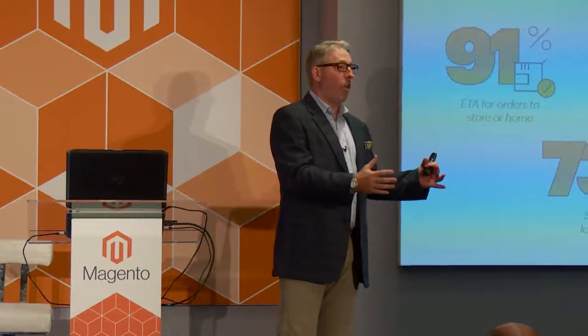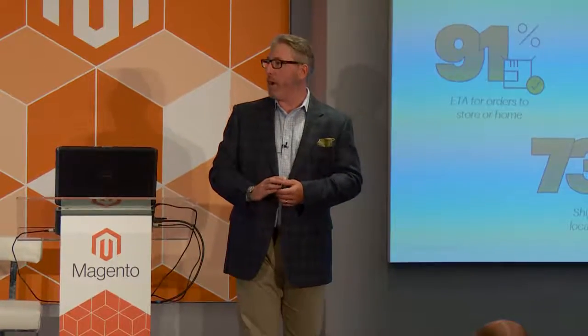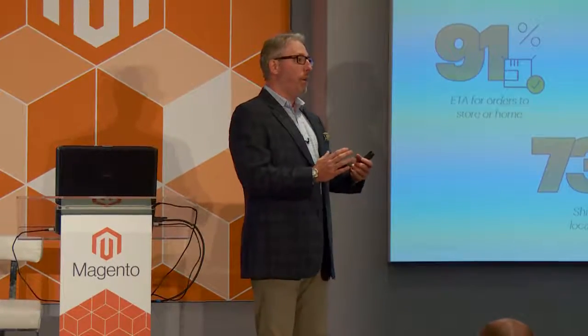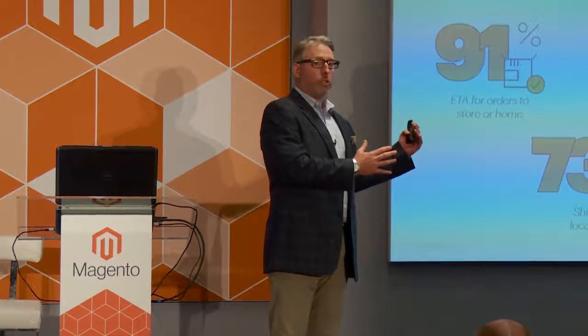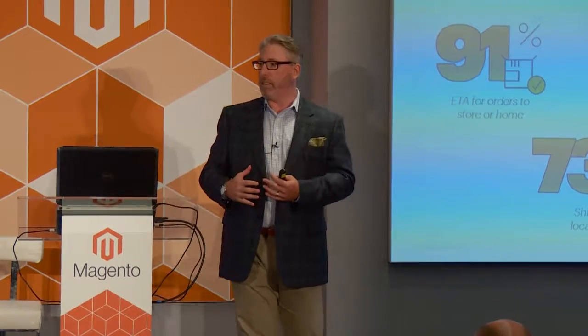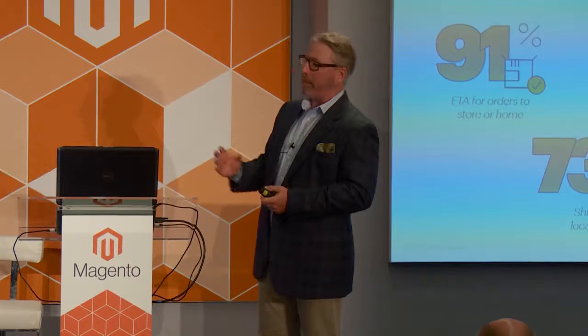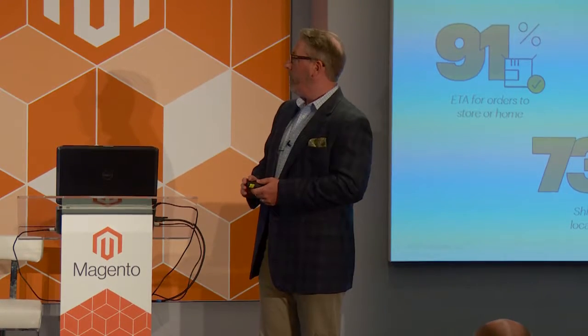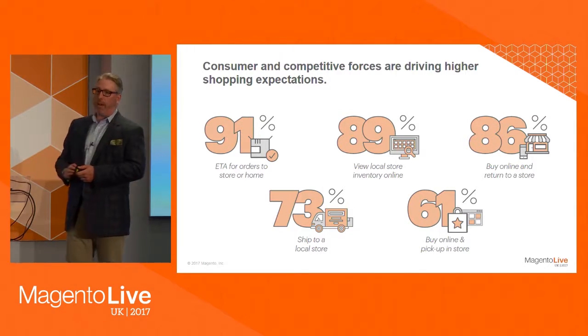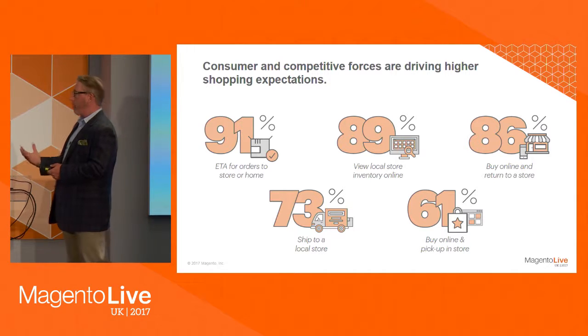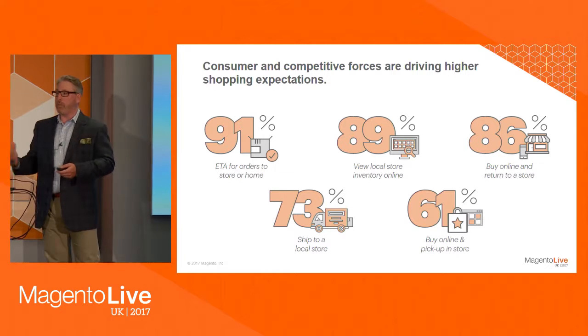And you're going to hear this common theme throughout: no longer can we assume that we're running two siloed businesses, online and offline, right? Consumers won't expect that. They expect a single view across all channels. They want to be able to return products in store, right? They want to be able to ship products to a local store so they can go pick it up. And they want to do buy online, pick up in store, click and collect.